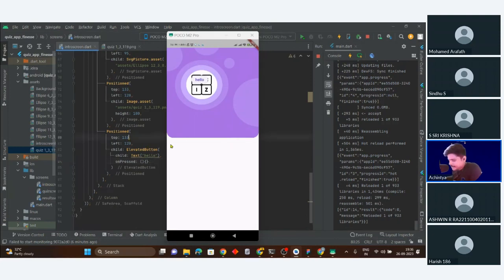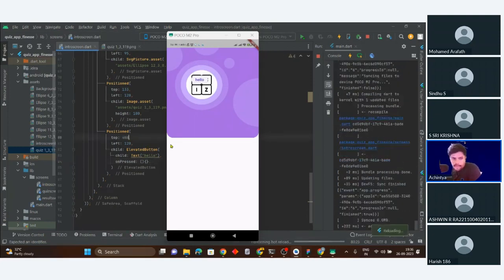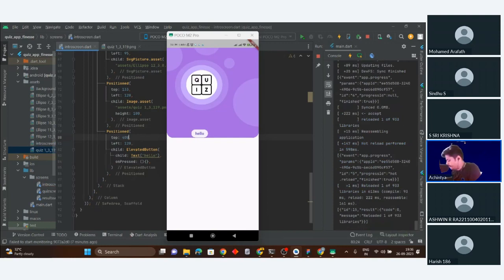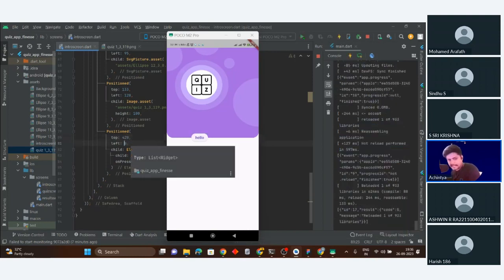From the top, let me increase it to maybe 400 or 450 or 420. And from the left, I want to make it center, but okay, let's give it like this.